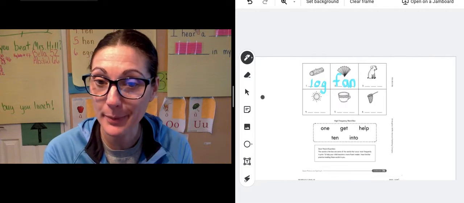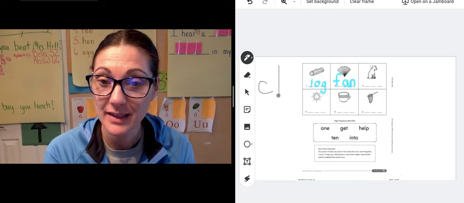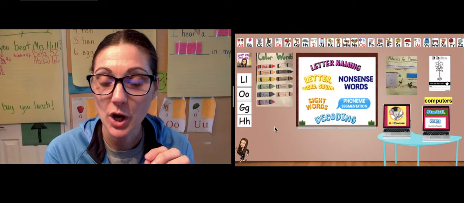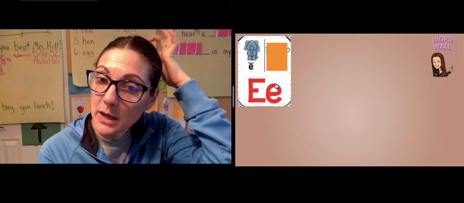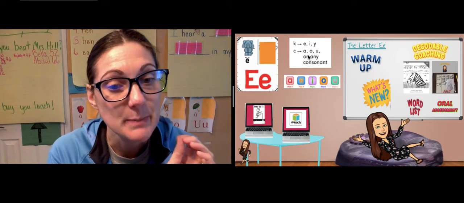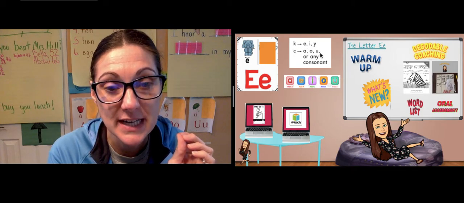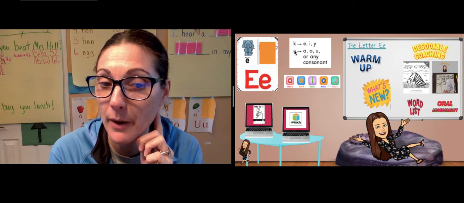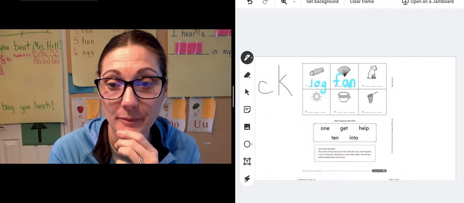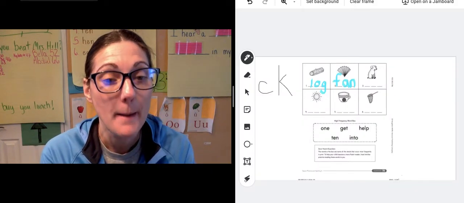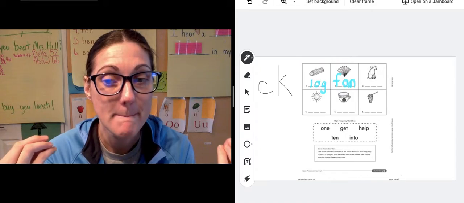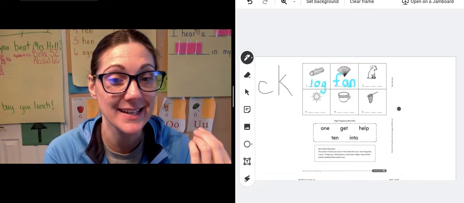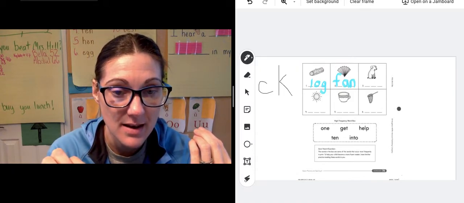If you are writing cup, I hear these letters that make that k sound. So it might be helpful for you to go back to the letter we did last week, which was our letter E, and look at those spelling rules for K and for C. If the word is cup, I hear a U in the middle there. That tells me I'm probably going to use my C instead of my K. Now, if you're doing mug, ugh, ugh. And finally, the last one is net, et, et.